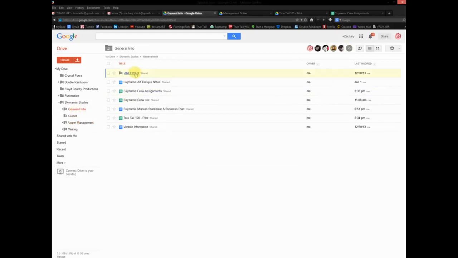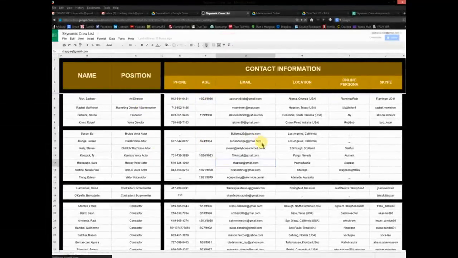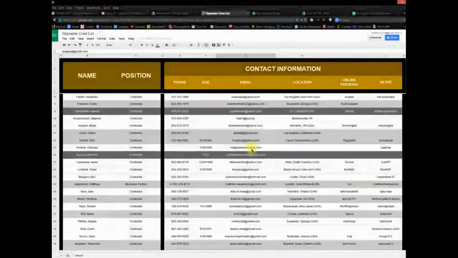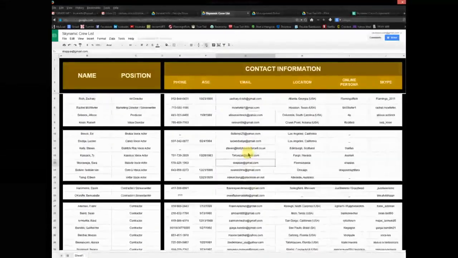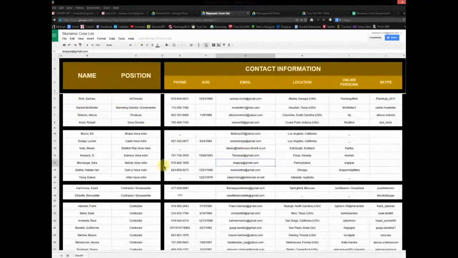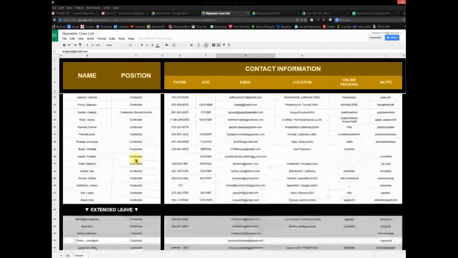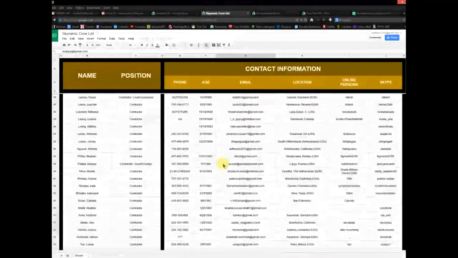If we take a look at some other things, you can take a look at our Skynamic crew list, which is another spreadsheet. This is just another example of a way to organize information. I love this one. It's very basic. There's no color. It doesn't look as pretty as the other ones, but it's very good. We've got everything divided. All of our information is very easy to manipulate. It's really easy for me to add people into here. This is some good stuff. Frankly, this is a good spreadsheet.